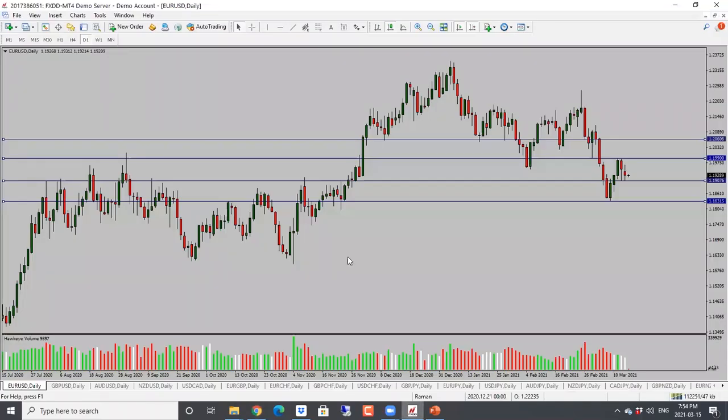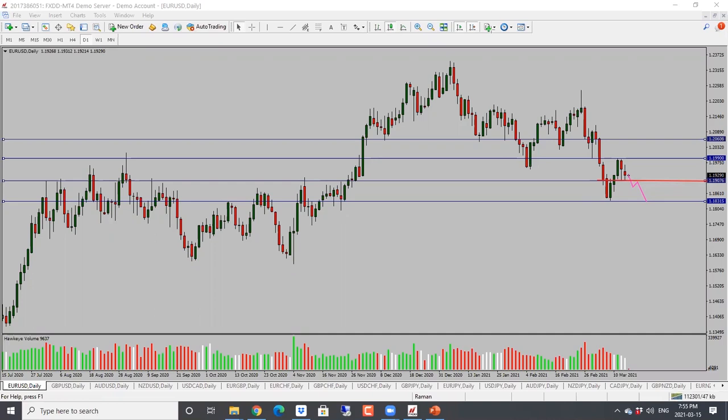So let's go on to our charts. We'll start off with euro dollar. Price has dropped a bit here. Now, it is struggling. It doesn't really have the momentum to the downside. So bias here is neutral to bearish. We do need to see a break through the support level for this to continue lower. Right now, the candle close that we have is neutral to bearish, and it will actually turn bearish once we see a crossover, once we see it hold below this 1.1900 level. So at this point, neutral to bearish bias.